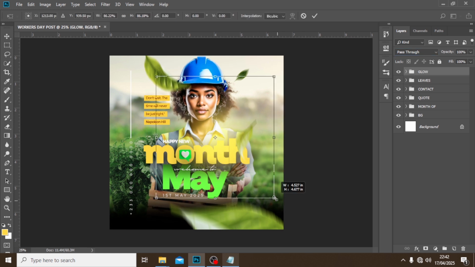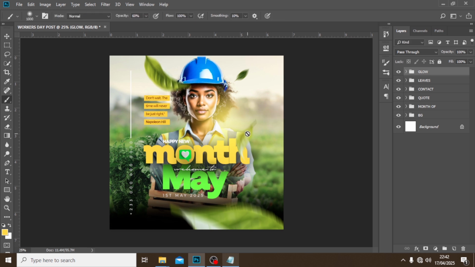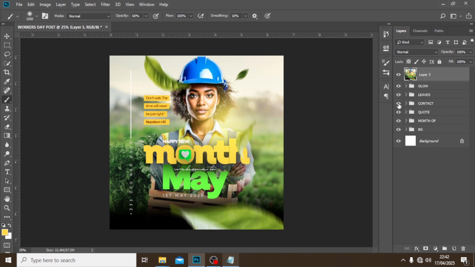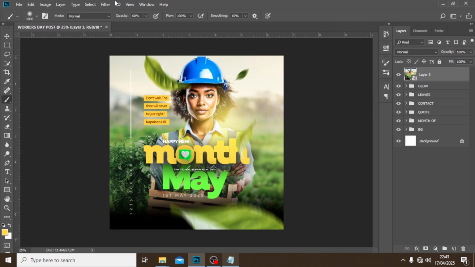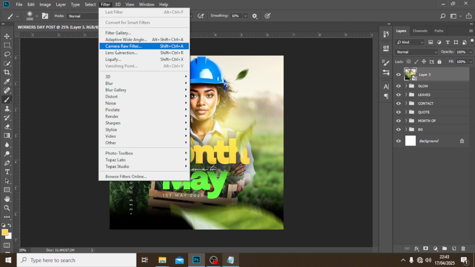Alright, now let's decrease it a bit more, push it somewhere here. I want it to be on the hair, casted a little bit on the face, and then on the shoulder. This is what makes it tick, and a little bit also on the leaves. Let's see. Yeah, that is the perfect spot. We are done with our glow, guys. Now let's merge everything together. Control Alt Shift and then E, merging everything together. Right click it and then convert it to a smart object. That way we can now begin to apply our camera raw effects.